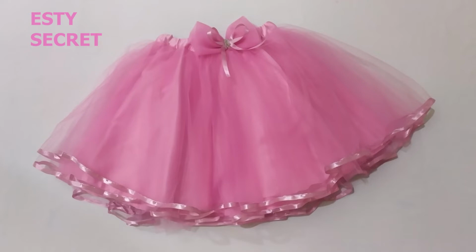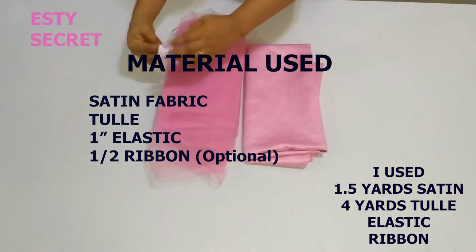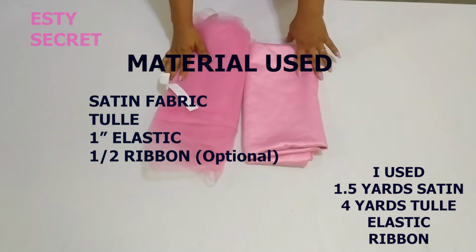My name is Esther and I'll be showing you how to make this lovely tutu circle skirt. For a 5 to 6 year old size, I use 1.5 yards of satin fabric, 4 yards of tulle, 1 inch elastic by 24 inches and ribbon.